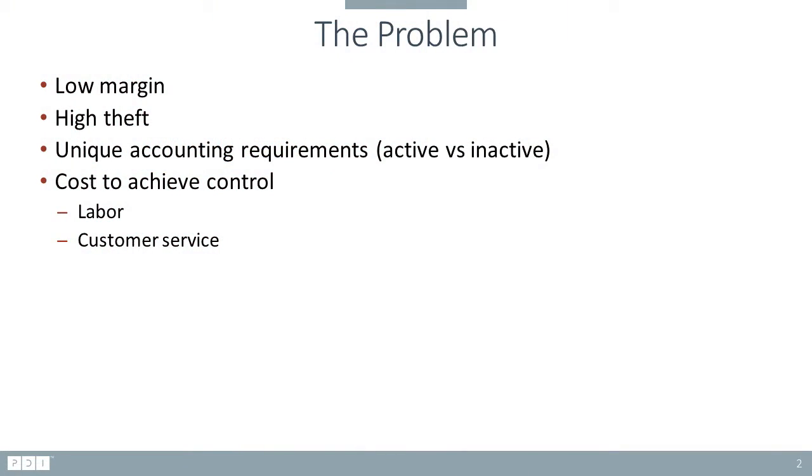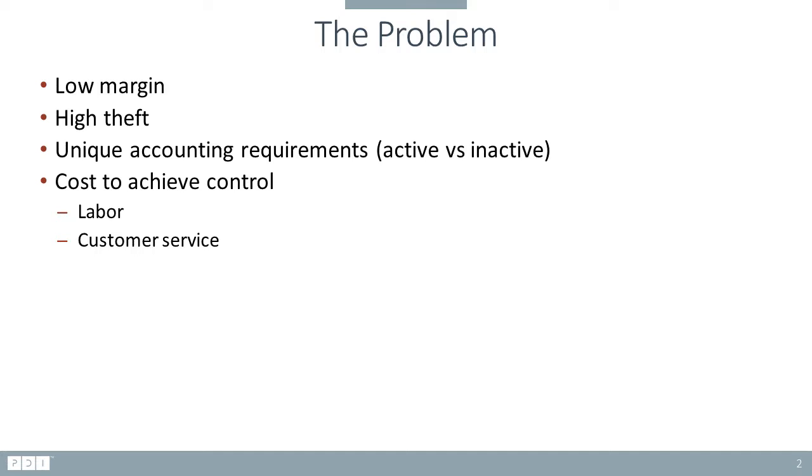Any of us who've ever worked with that know that the fuel industry is a pretty tough one too. But lottery has a lot of really tough challenges that make it more complex and in some ways more difficult overall than normal merchandise. Even cigarettes have some unique qualities, but lottery has even more. One of the first ones we've got to wrestle with is that lottery, probably more than any other merchandise category, has an incredibly low margin. If one $1 ticket has a 4 to 6 cent margin, depending on where you are in the world, that's a tough place to be, because if we lose one ticket to shrink, we've got to sell 20 to make up for that, and that's a challenge.